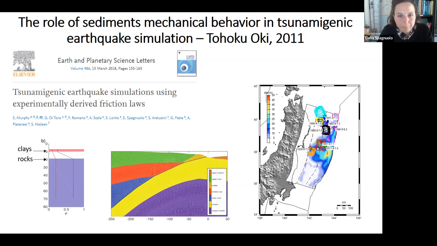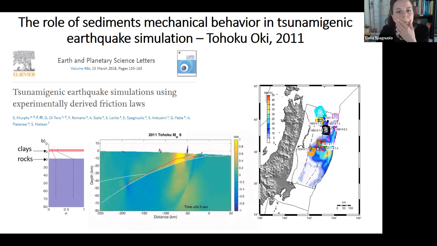So this is essentially the configuration of the crust. This is the model that Shane was running, and one of the important results is that he was able to essentially model all the types of events which were recorded in this region, the same that hosted the Tohoku earthquake in 2011, simply by accounting for sediments.